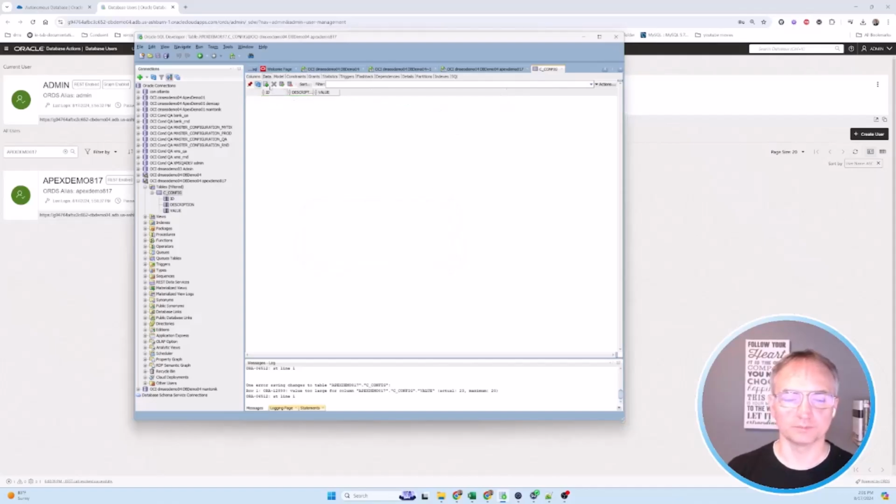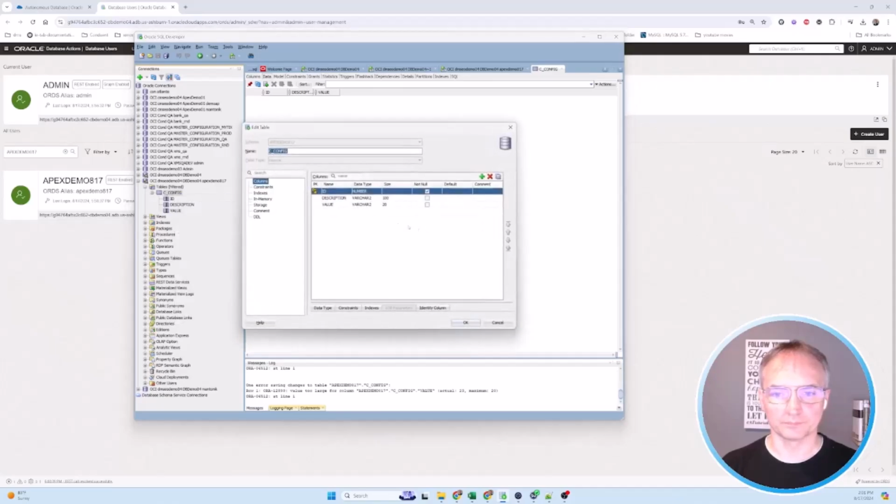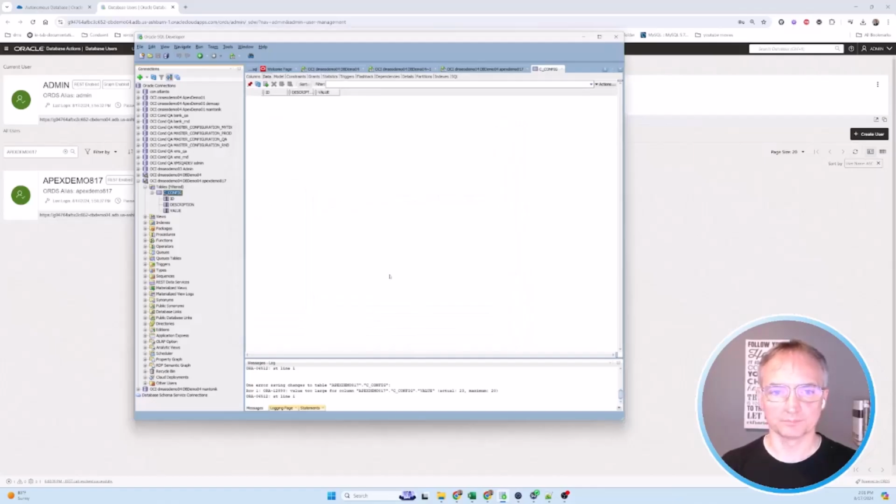Okay, ouch. As you see here, we want to actually modify this table a little bit and put 200. Okay, let's try insert one more time. Demo site and number 2.